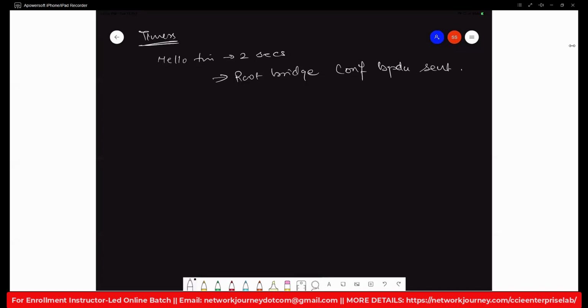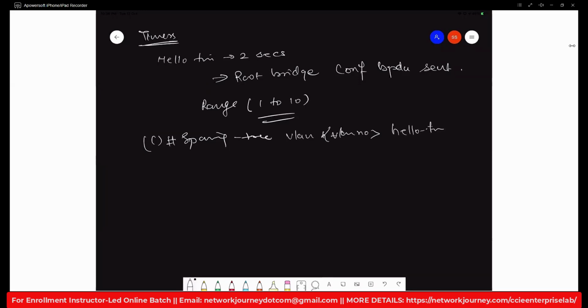The range is from 1 to 10; you can set it to whatever you like. The command in global mode is spanning-tree vlan, whatever the VLAN number is, then hello-time and whatever time you need to set from 1 to 10.